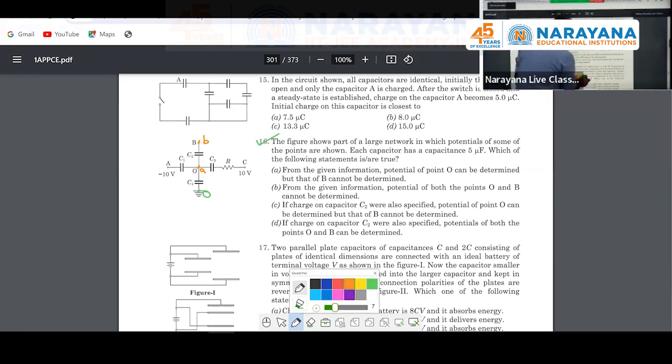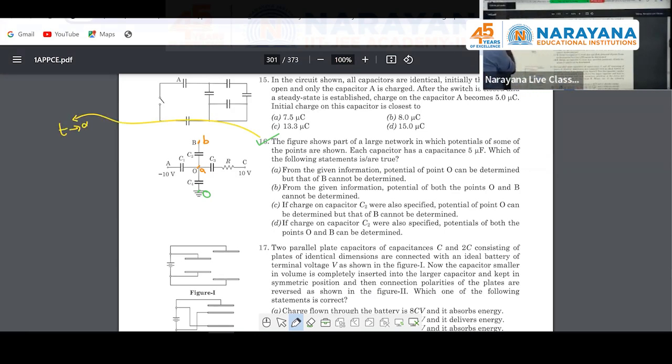First of all, let's be very clear that he is considering this problem at t tending to infinity. If he is talking about it, I will answer both the things. Transient state also I will answer. But if he is discussing the problem at steady state, what is that we can tell?